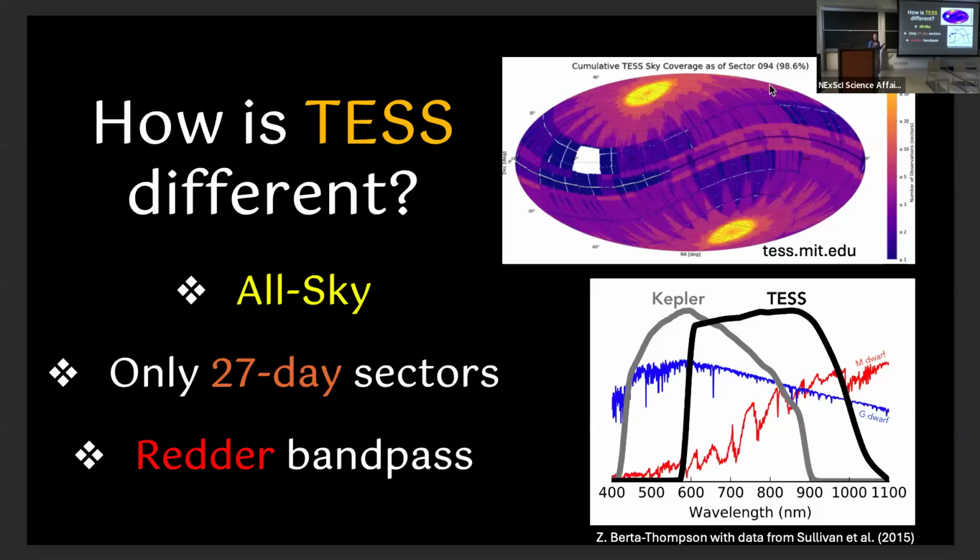So basically, every single nearby star has a TESS light curve, although it's limited by the fact that they only have 27-day sectors in TESS. So you're not able to get these nice 200-day periods for most TESS targets. You're limited to closer-in planets. But with our mid to late M dwarfs, we have the advantage that the habitable zone is well within that shorter period regime. So the statistics we're able to do are still quite good.